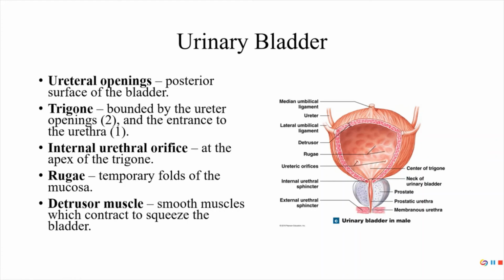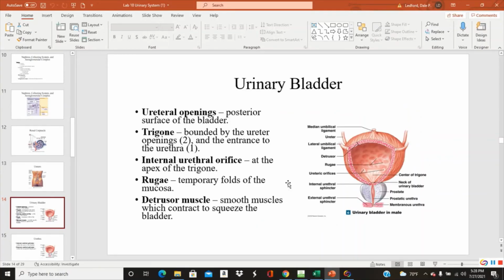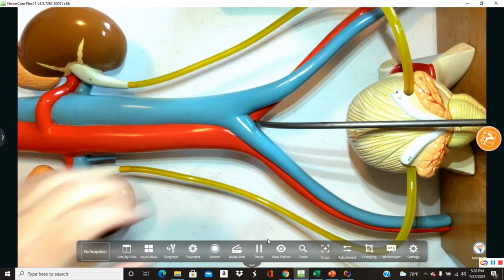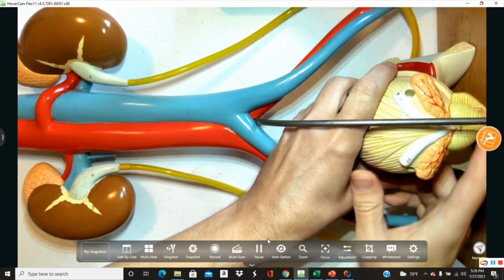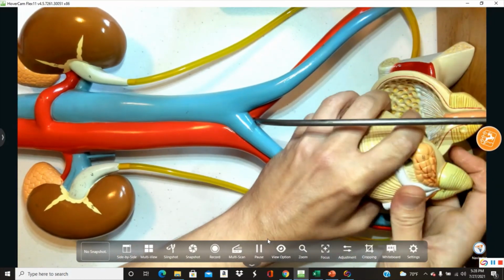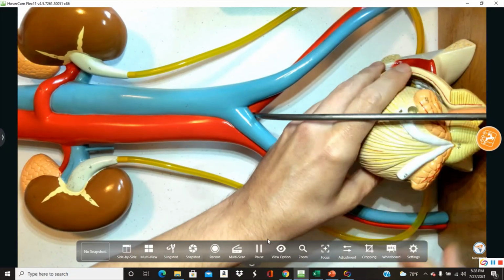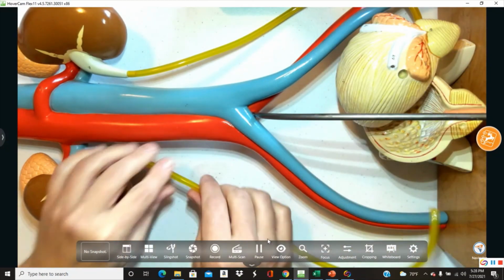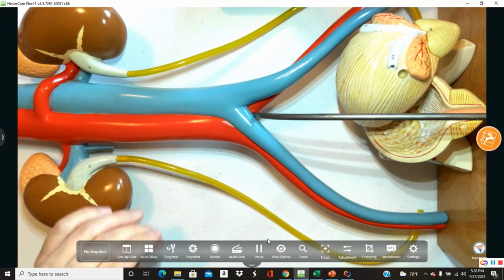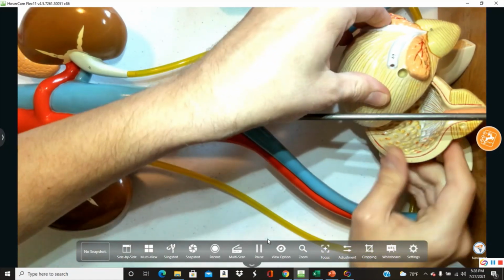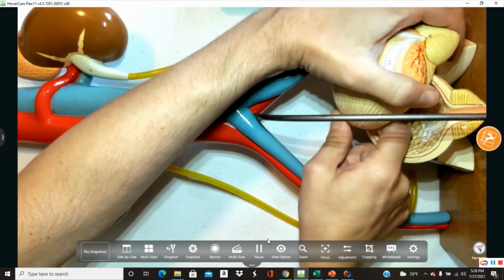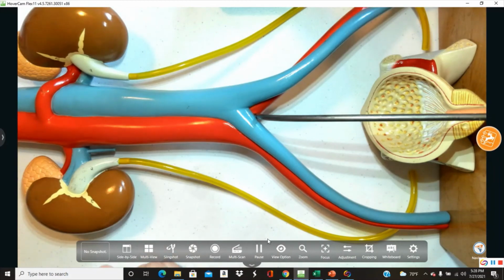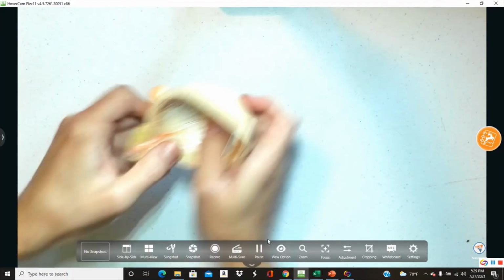Now, to show the bladder a little bit better, we're going to detach our ureters, and we're going to take this off. I think somebody was trying to do a demo with this. I've been noticing that there is oil all over these models, though it's not gotten in the bladder because it's not all the way open. I think maybe somebody was just trying to do a demonstration in class once, but anyway, we're going to take this off. I'm going to zoom in here.